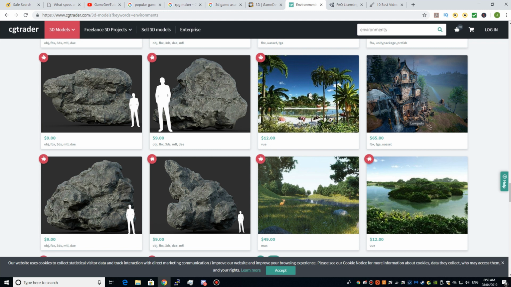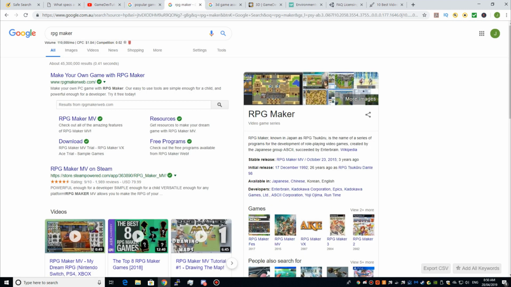So alright, some of the game engines you may want to check out are the Unity game engine, the Unreal game engine, the Godot game engine, the Game Maker Studio 2 game engine, the CryEngine 3 game engine, the Hero Engine game engine, and the RPG Maker series, which actually there's a few for that.